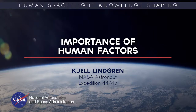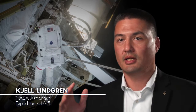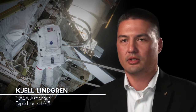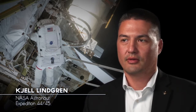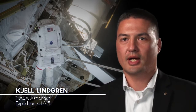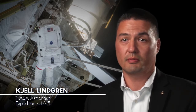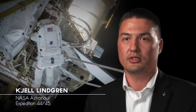So as we look forward to utilizing these commercial crew vehicles that will be serving the International Space Station to cislunar exploration, the asteroid redirect mission, and even our journey to Mars, yes, I would really encourage all of the amazing people that are involved in human spaceflight to give an extra measure of thought to human factors, implications of the equipment, the vehicle architecture, the procedures, or even the software, the user interfaces that they are designing.